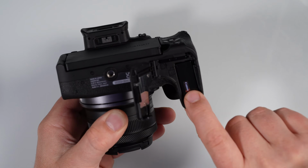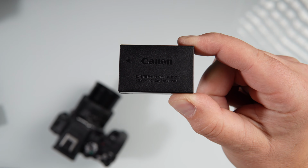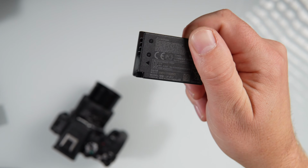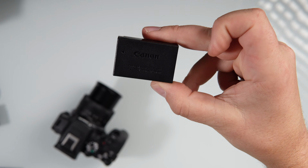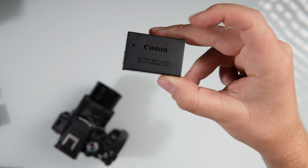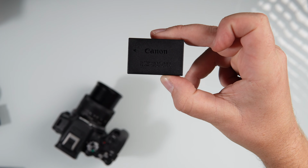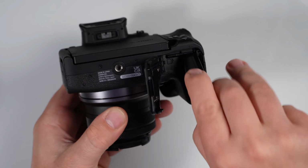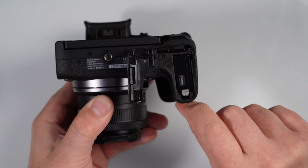Now, in here, you have your battery and your memory card. So here is the battery. This is what the battery looks like. So when it comes to battery life, this little battery is not really that good. It's decent, but it's very similar to the Sony cameras with the smaller batteries. So you're definitely going to need to get a couple of these, at least one spare battery I'd recommend getting. And it goes in this way, and it just locks into place with this little lever here.